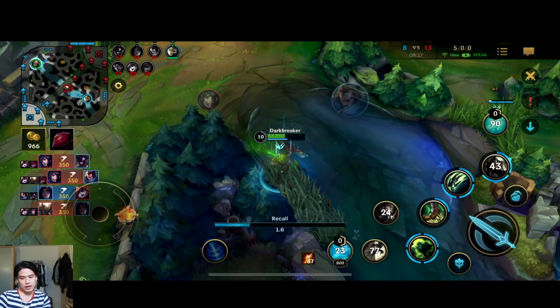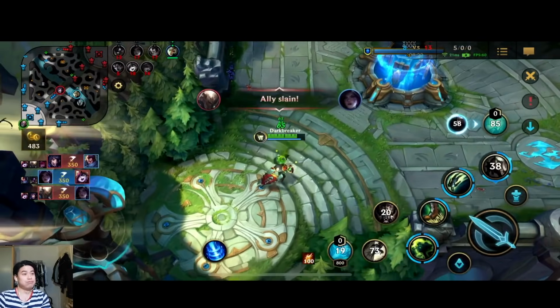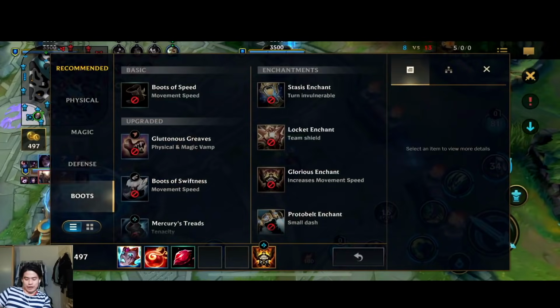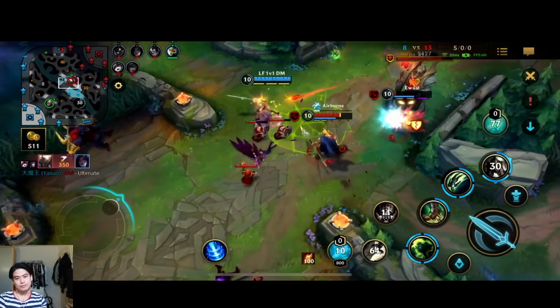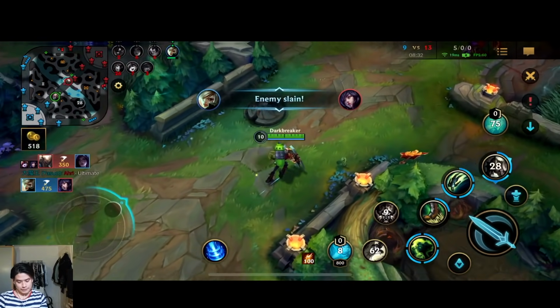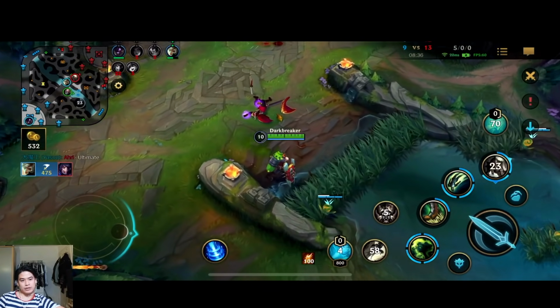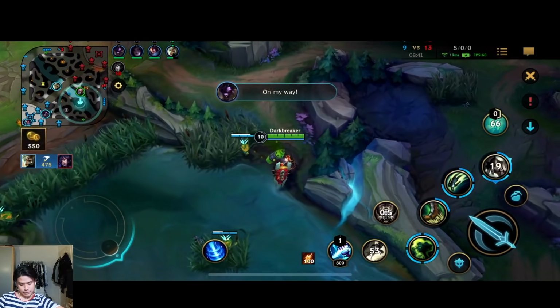My Yasuo's 1-5. Let's go. Everything is fine. Everything's fine, Yasuo. Everything's gonna be daijoubu. Yes. Let's see what I can do here. Nothing. Dragon's gonna spawn pretty soon.